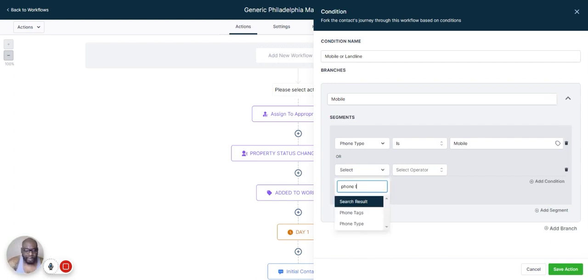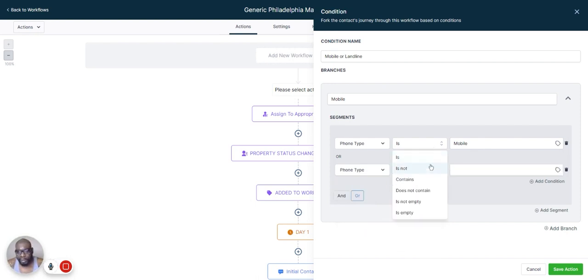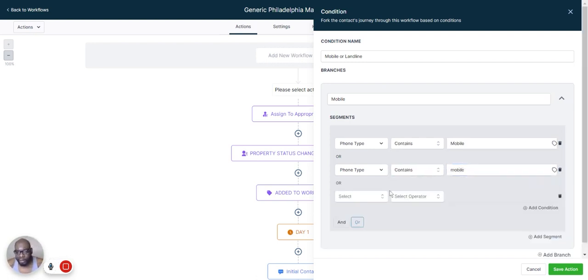So we're going to do phone type again. Phone type is, or actually let's do contains in case there's any spaces. We're going to do contains, now all lowercase. Then we're going to say or, same thing, phone type contains, now we're going to do all caps.